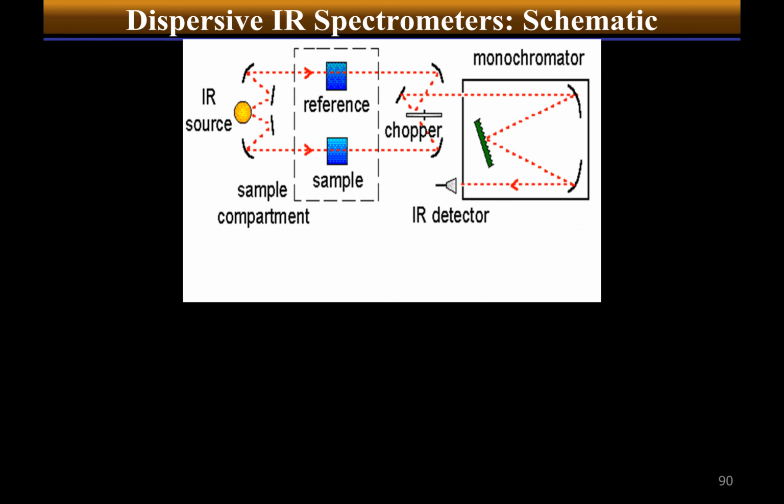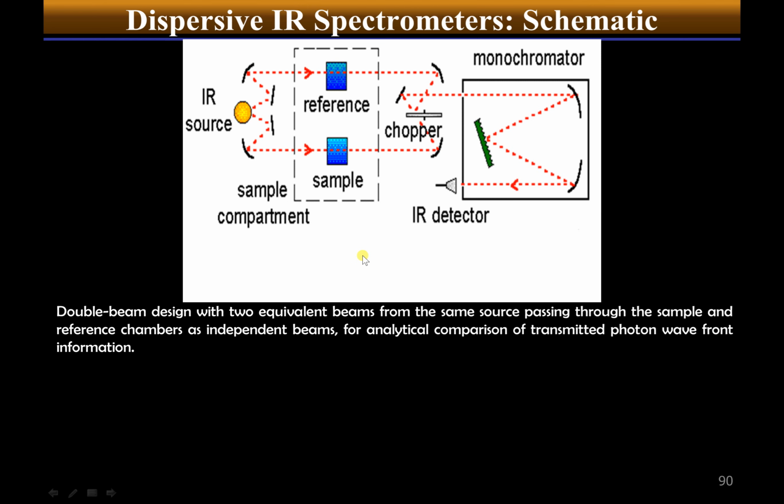So let us see. This is a typical dispersive IR spectrophotometer. You have got an IR source, and this is a splitter. It divides the radiation into two parts, and one goes to the sampling cabinet, one goes to the reference, and then there is a splitter chopper mirror which alternatively sends the sample and the reference standard radiations through the monochromator, which has a series of mirrors and gratings, and then it sends it to the IR detector.